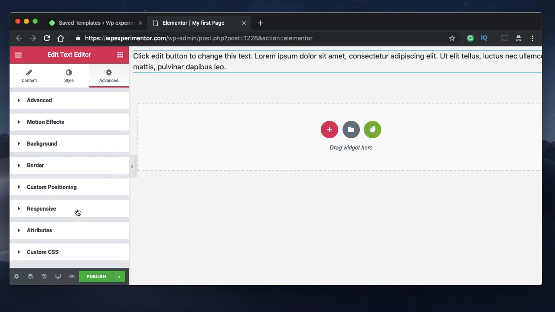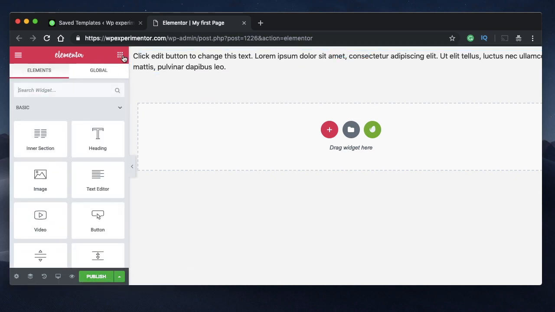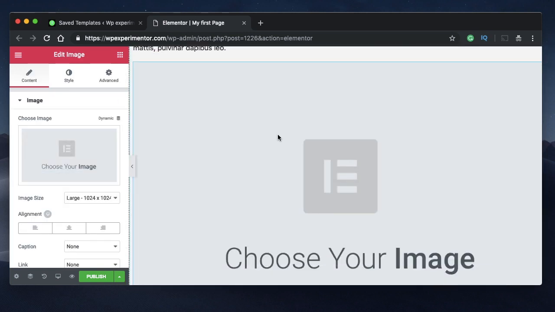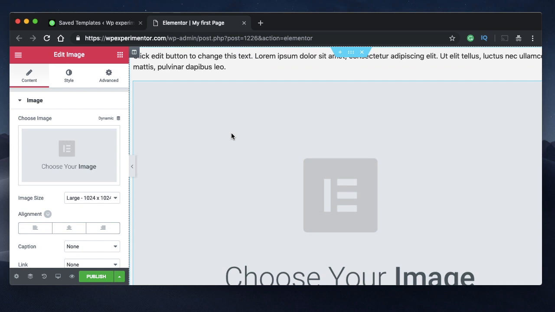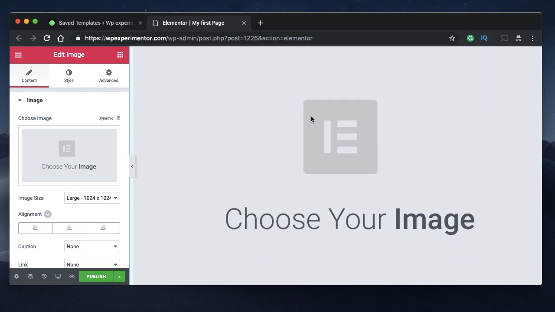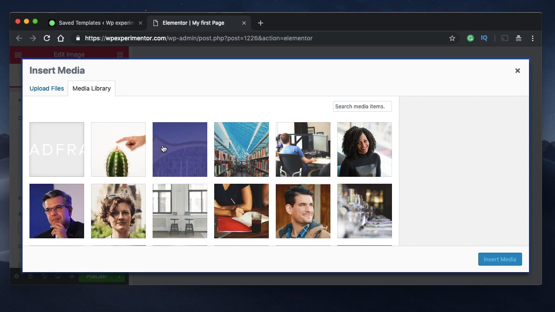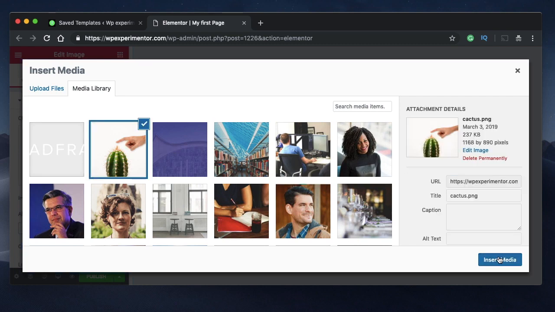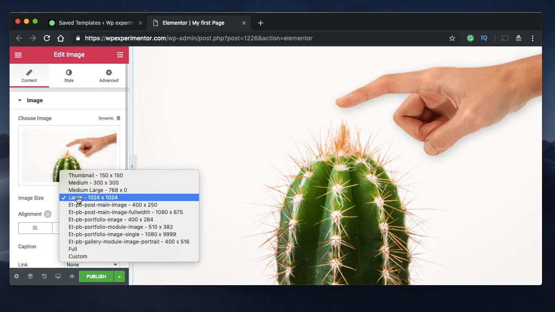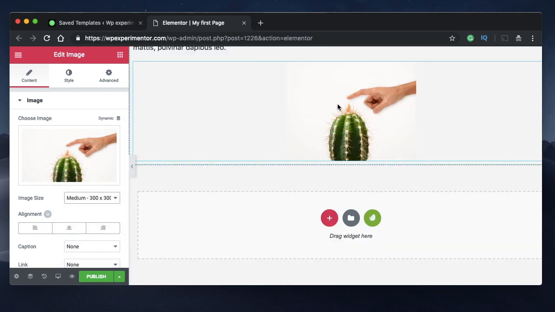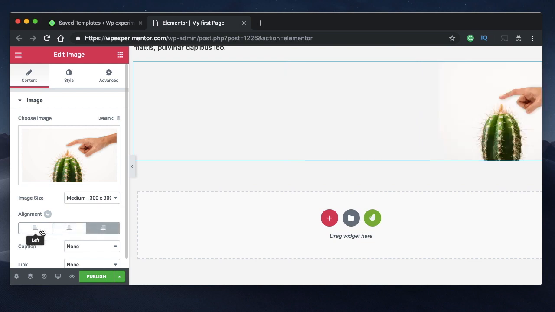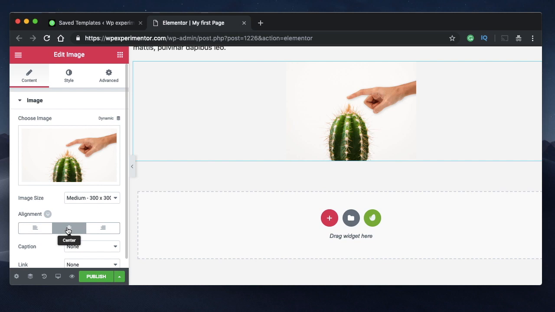Then there's responsive, whether you want to show it on desktop, tablet or mobile devices, and the same. So let's click on the widgets button. Let's drag an image widget, and as I told you, these widgets have content which are logically related. So an image will ask you to pick an image, and a text widget will ask you to type in your text. You can pick your image. You can also choose the size, maybe if you want it of this size, and you can also change the alignment, which will override the alignment of its section or a column.